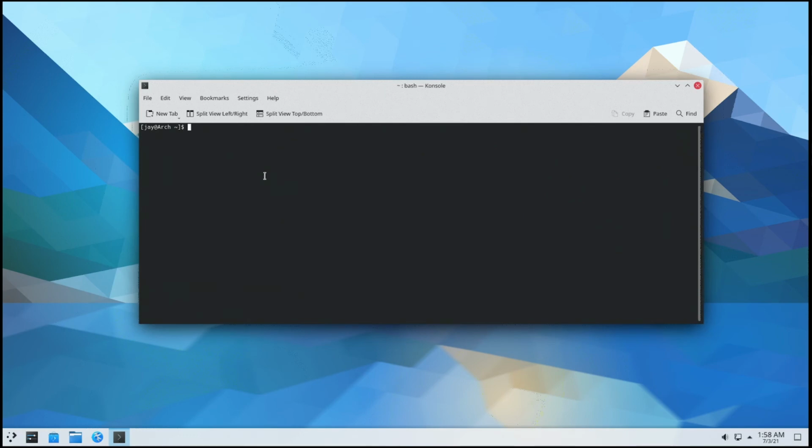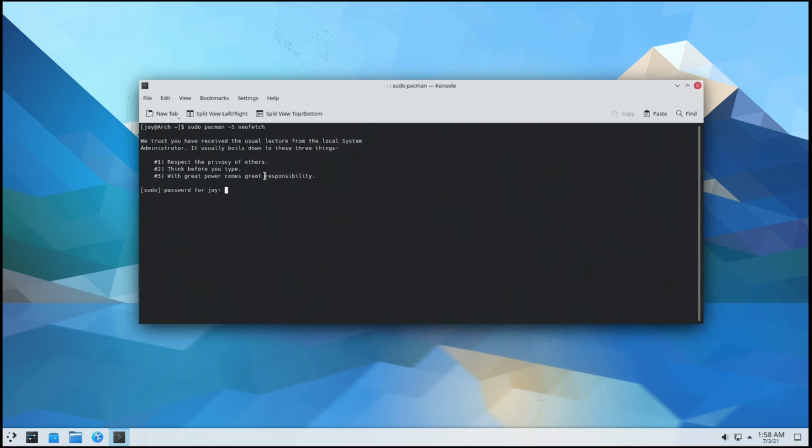So now you need to install, let's just say, NeoFetch. sudo pacman, it's the package manager, neofetch.